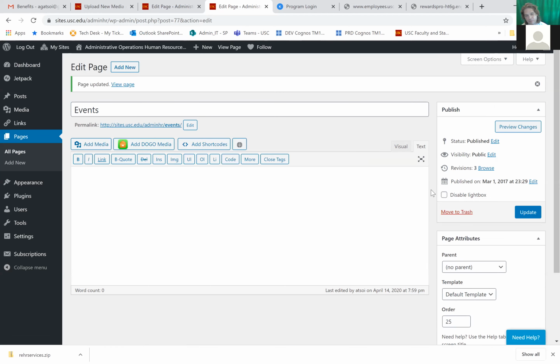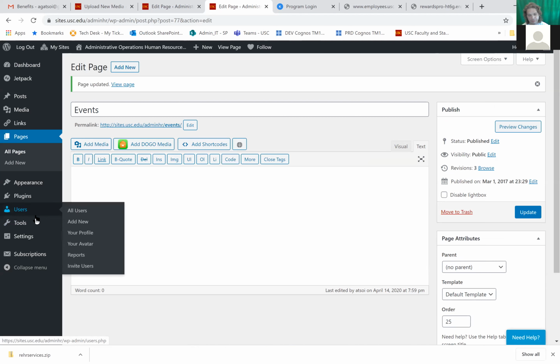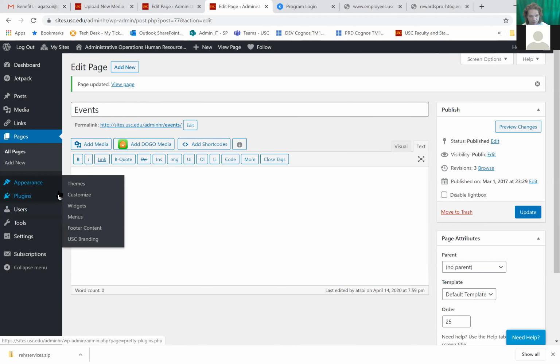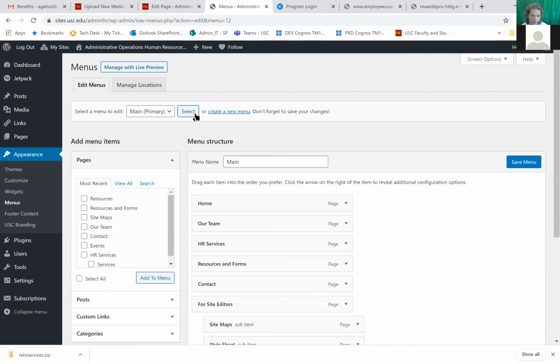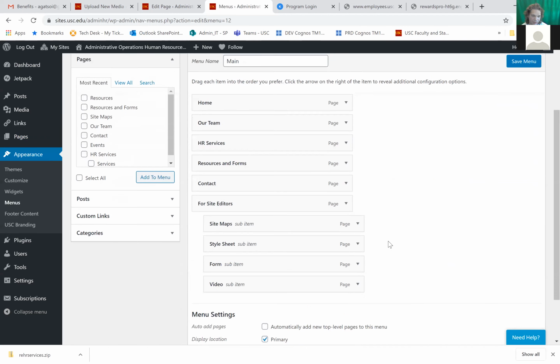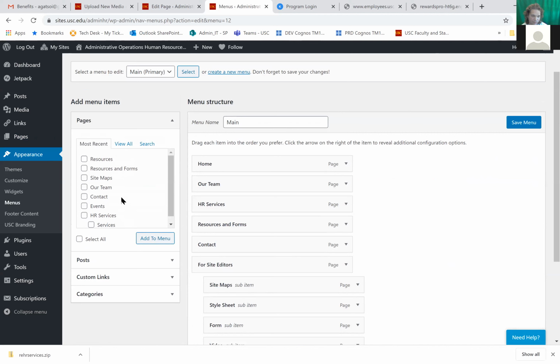All right, so now we have a page. The next thing we got to do is put the page in the navigation, right? So how do we put it in the menu, the navigation? Remember, we got to be on the right menu. Oh, that's right. You're doing great. Awesome job. Okay, where's the event page? It's right here.